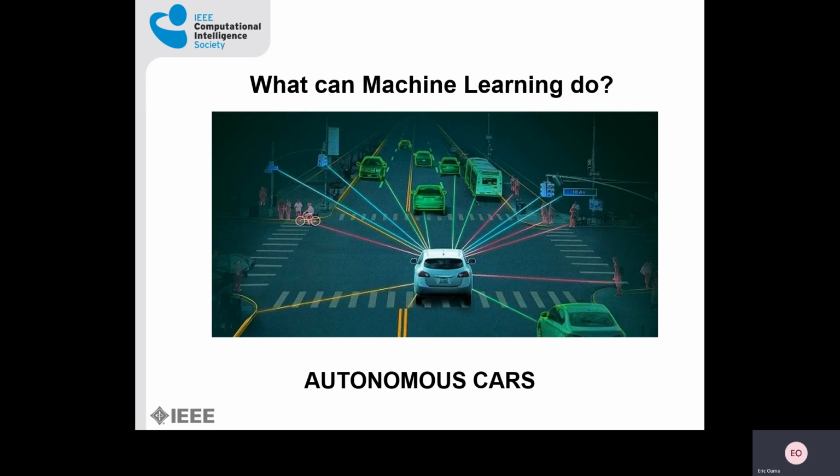Something else that machine learning can do, and this is in the autonomous world, is self-driving vehicles. So basically, these are very many areas that have come together. We have computer vision here. Majorly computer vision is being used here, and this is an area where reinforcement learning is really used. So you need this vehicle to be able to identify where it should stop, where there are traffic lights. It should identify the pedestrians. It should identify the lane that it's supposed to run in. So self-driving cars is an area where machine learning is used, if you didn't know that.